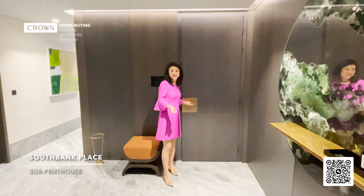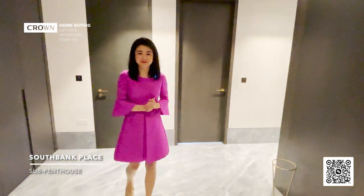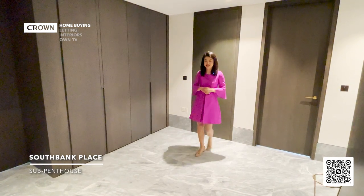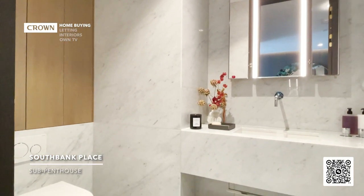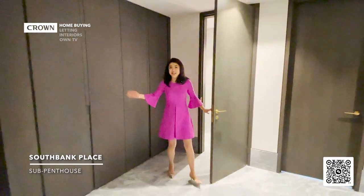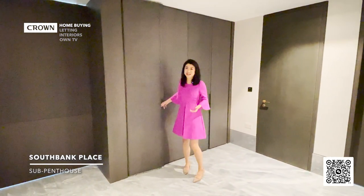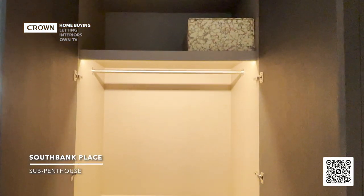Now we're inside the apartment. On my right, you have three bedrooms and three ensuites. The living and dining room is just right over there. But let's look at this beautiful entrance hallway. You have this beautiful grey marble flooring traversed with white veins fading into different shades. The same marble flooring also continues into the guest bathroom, complemented by the white marble vanity unit and a beautiful mirror with LED light on the top. And here you have a huge coat cupboard — it's normally a wardrobe in a one-bedroom apartment. Here is where you kick off your shoes, leave your bag and coat when you come home. All the shelves, rails, drawers and LED lights are fully fitted.